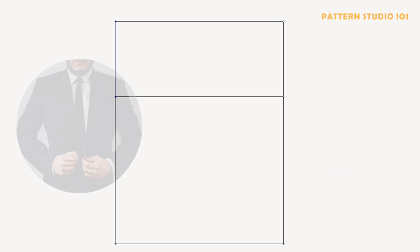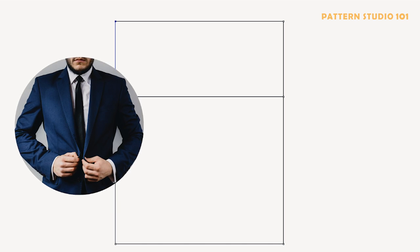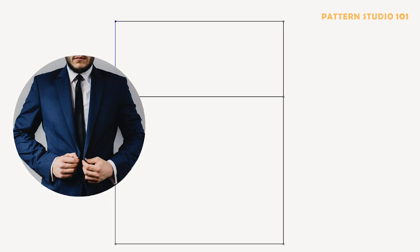For a woman's blazer, between 9 and 10 inches would be good. For men's blazer, between 10 inches and 11 inches would be good as a starting point. And you can adjust when you do fitting. Depending on the fabric, it's gonna feel different.